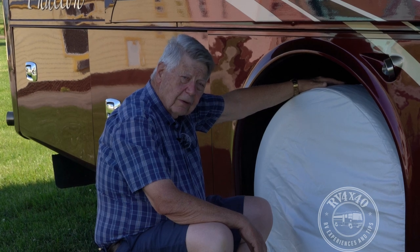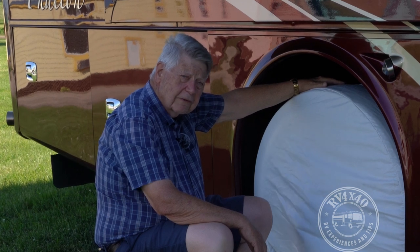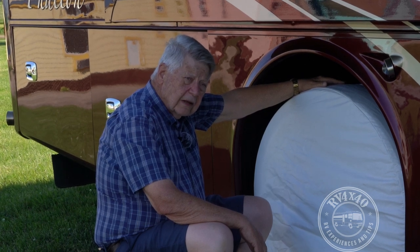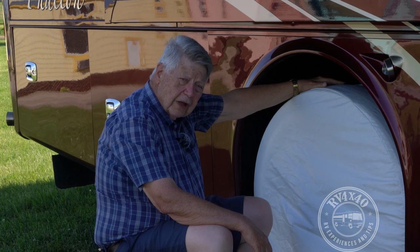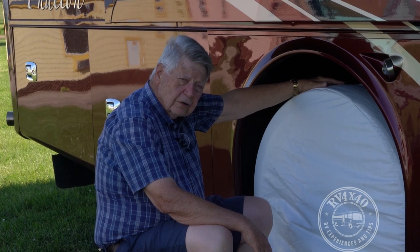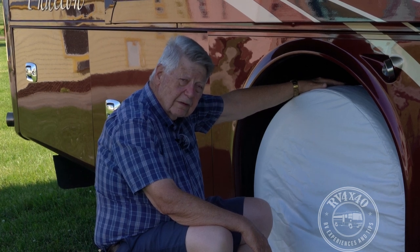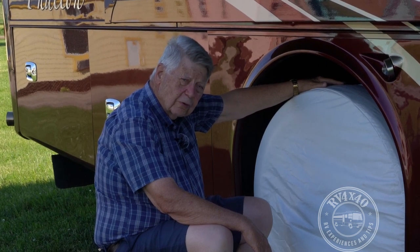Also, speaking of tires, if you haven't heard about it, a tire pressure monitoring system is an essential piece of RV life as far as I'm concerned. We use one from TST — Truck System Technologies. It has a nice color display and we have 10 sensors: six on all the tires on the coach and two more on the Jeep. The Jeep has built-in sensors, but those are only useful if you're in the Jeep. So altogether we have 10 sensors on the two vehicles going down the road. They monitor for pressure leaks, slow leaks, as well as blowouts and incipient blowouts — this is what you want to find before your tire actually blows out. It certainly gives you a lot of information you would not otherwise get.